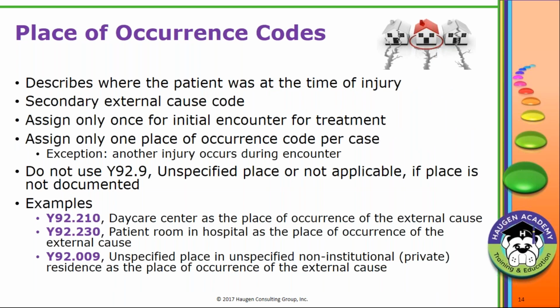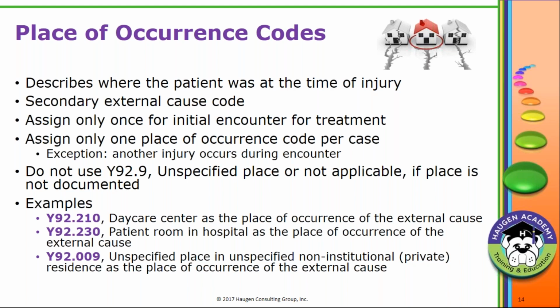Now moving beyond the primary external cause codes and getting into some of those secondaries, the first one that we really think of is place of occurrence codes. When I started coding E-codes, we were really focused on the cause of injury, and I kind of remember place of occurrence being the next one that came along. I don't remember assigning activity and status codes when I was coding ERs, and I don't know if that's because they didn't exist or if it just wasn't a big focus at the time because they were really just starting to ramp up their collection of data.